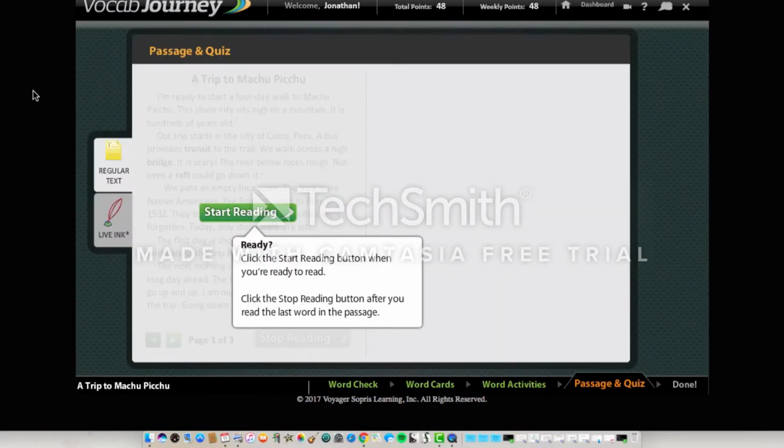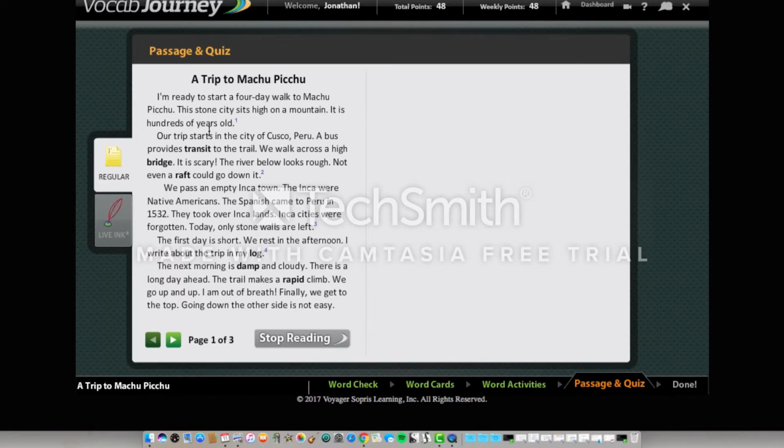Reading passage section, the students will encounter each word in the word set in a particular textual framework. I picked earlier a trip to Machu Picchu. So here we will start the reading. In this section, words from the word set will be highlighted in bold. If the student wishes to read the section in a different format, they can click on the Live Links section, which will cascade the writing or break it up into different sentences that might be easier for the student to comprehend.